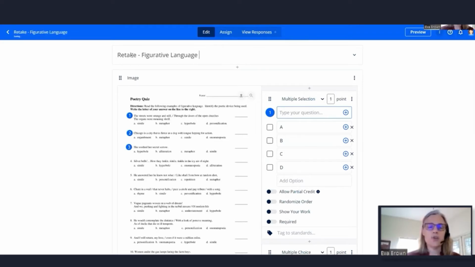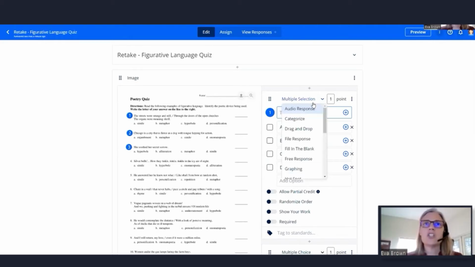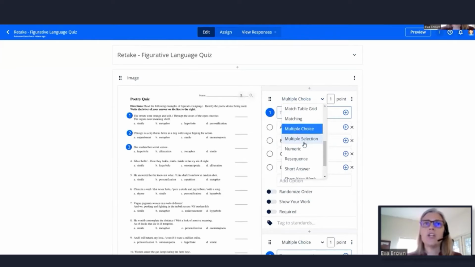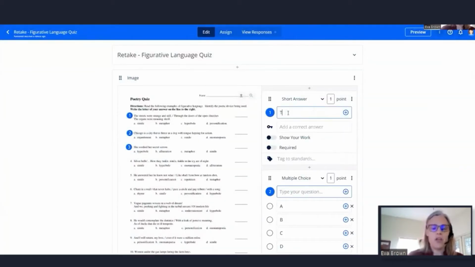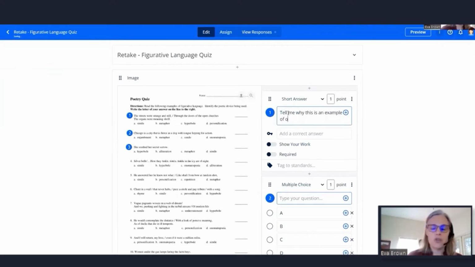Maybe it was originally the figurative language quiz and this is my retake. Instead of it being multiple choice, maybe I just change the question, because they already know what the answer was. They saw it from their friends, we went over it in class, but now I'm just going to say, tell me why this is an example of personification.